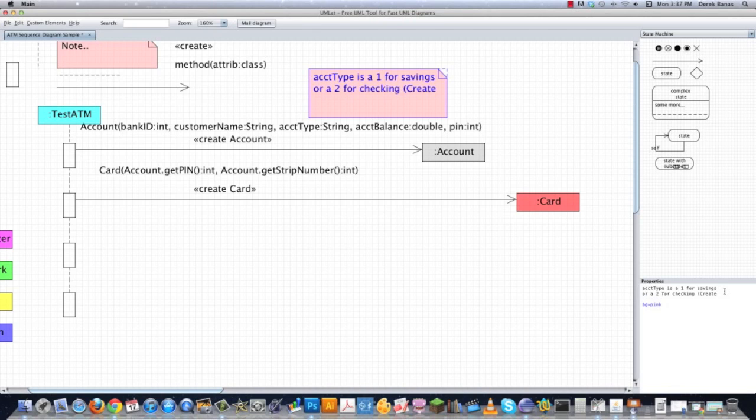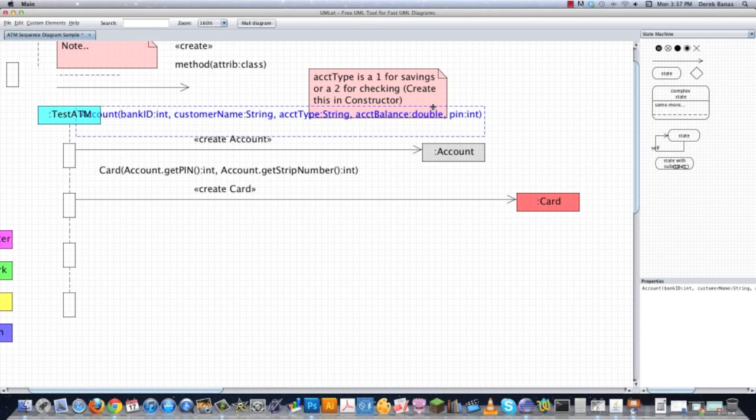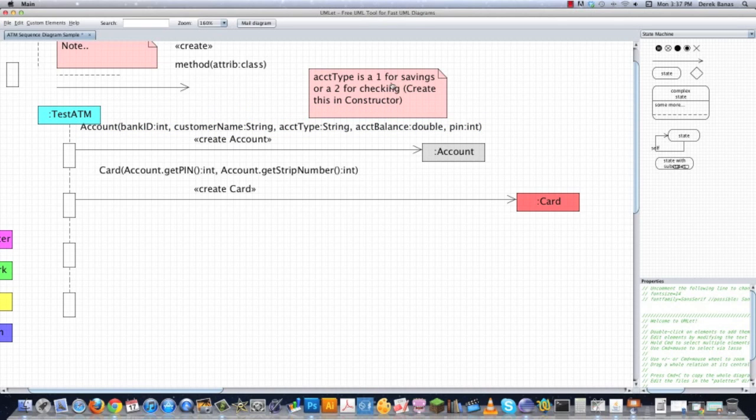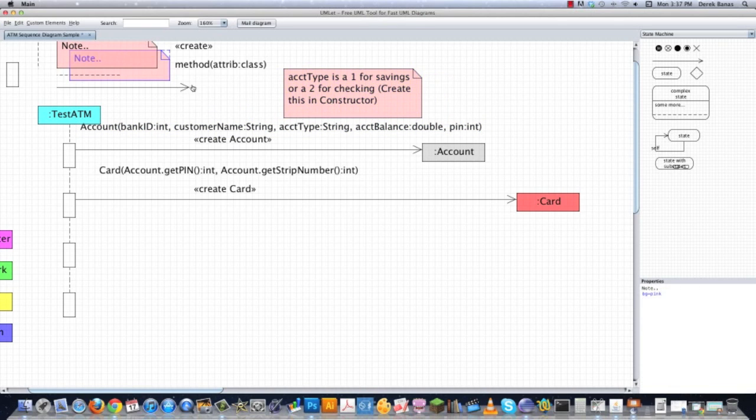So we're going to put in another little note, this in constructor. So there we go. So there's a little bit more information. It's going to make it a little bit easier for us to be able to understand what type of numbers we have here. But we need some more numbers. For example, account number. What exactly is account number and how is it going to be structured whenever we create it?